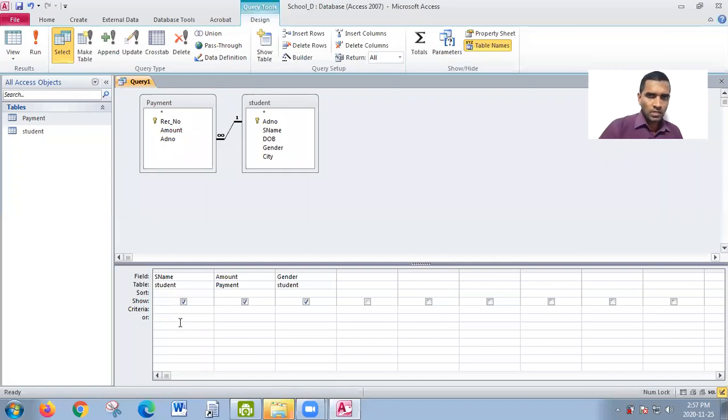So now the criteria based on gender, because female and male are saved in the gender field. So come to the gender and go to the criteria, right? Because I'm going to write a criteria. So you must write a criteria which comes under gender. So find the right cage. This is the cage. Look here. I have selected this one because this is under gender and also this is criteria.